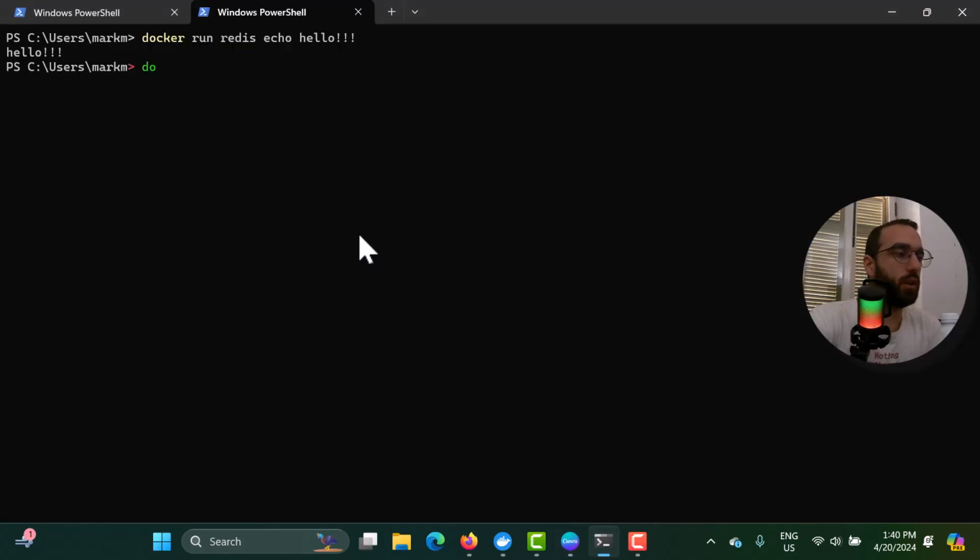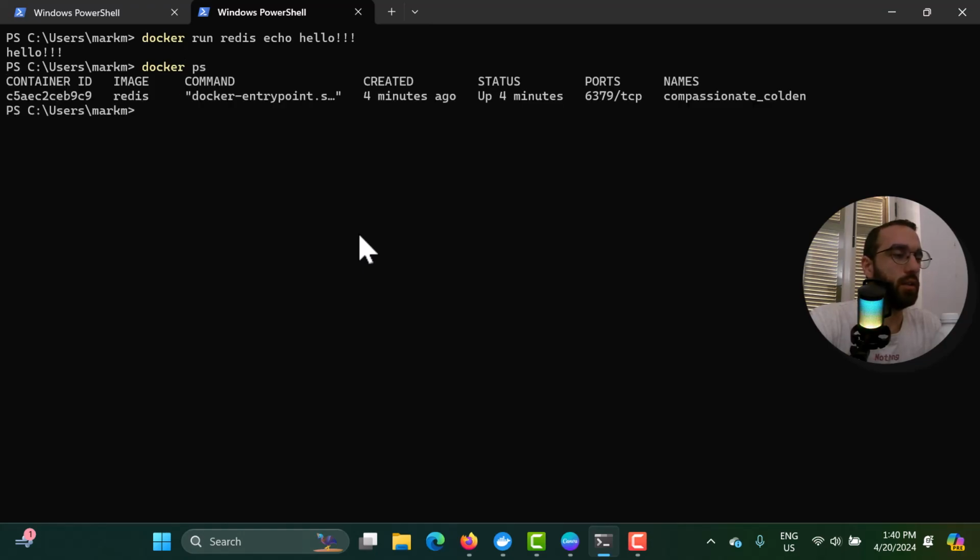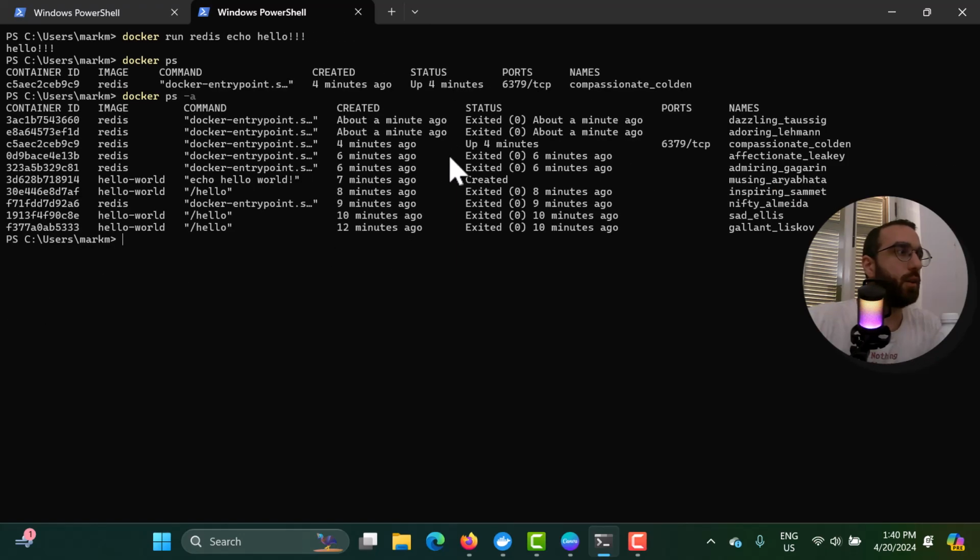If I run docker ps -a, here I see all the containers, right? So assuming this Redis container, actually, let's see the default output first: docker start -a, and click enter.